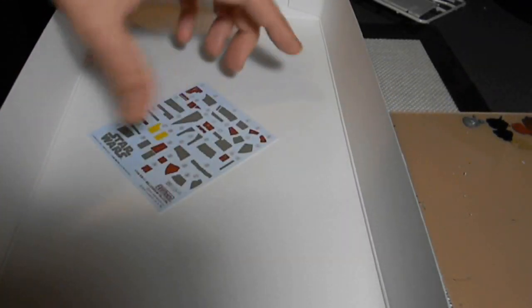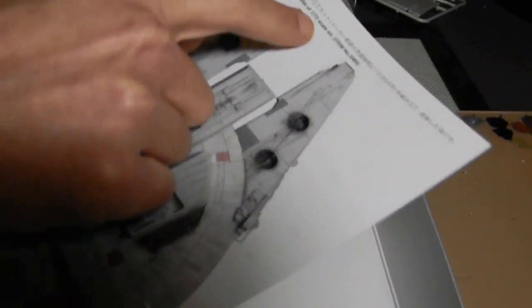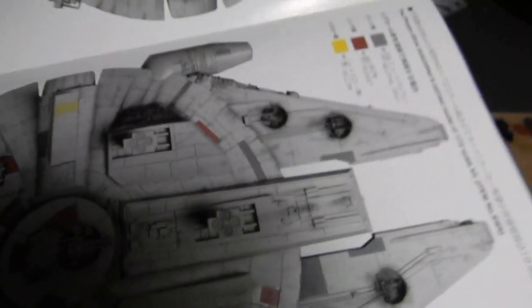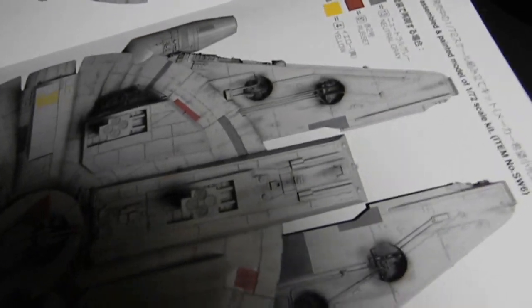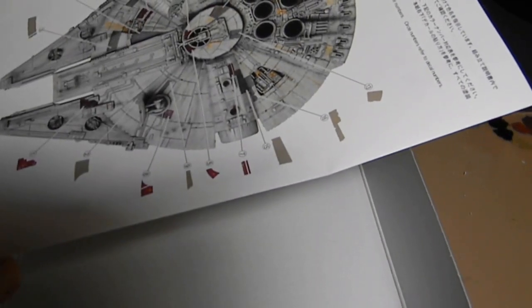You get all the decals here, which I'm not going to be using. And you get a nice color layout like you do with most of the Fine Molds kits. This is a picture of the 1/72nd scale, though. So this might be the same one that came in that kit. I'm wondering if all the same details are going to be there, because I'm sure it is a scaled-down version, but I don't know how much else they changed or if they removed details.